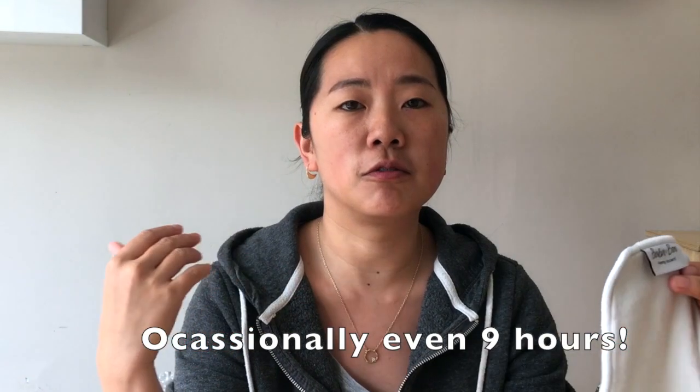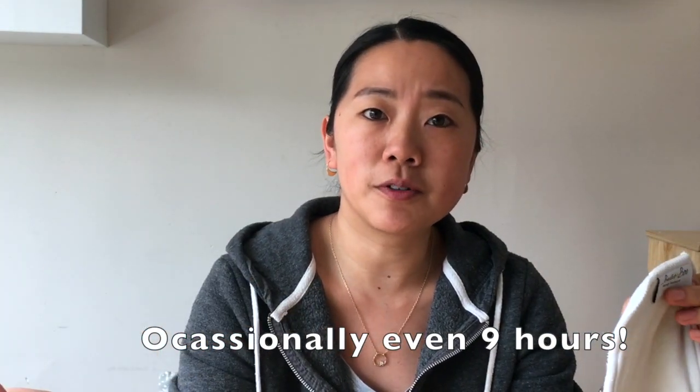I'd say it happens at least once or twice a week where I forget to change the bigger toddler and she'll end up with a leak. And then when my husband and I think about it, we realise she hasn't been changed in about 7 or 8 hours. But that is really, really good. Even with disposables, you'd struggle to get 7, 8 hours out of it before you get a leak.